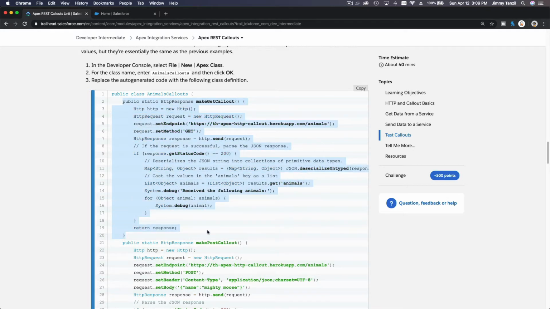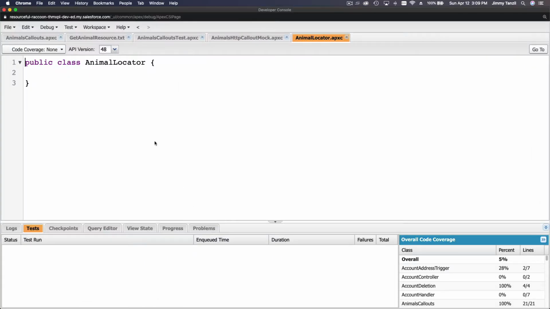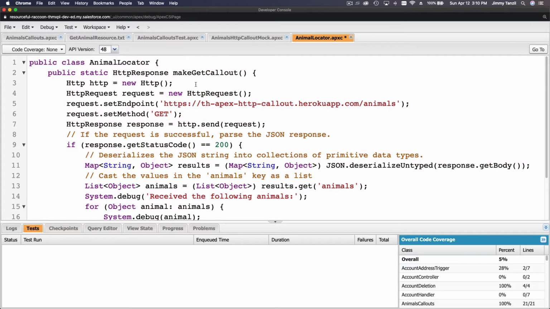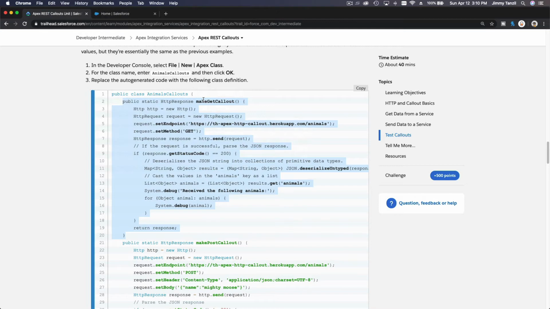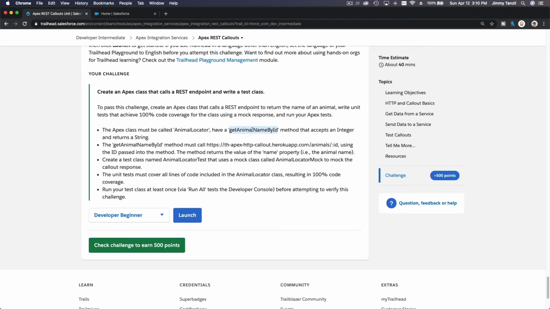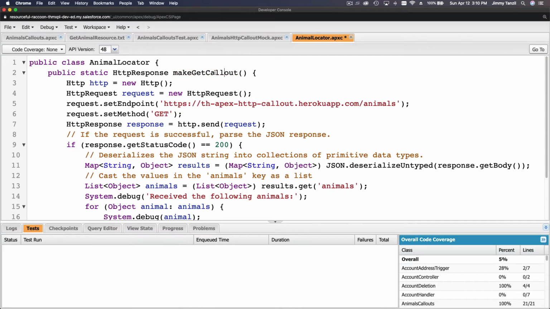Yep. And we're going to modify stuff. Okay. So public class AnimalLocator. I'm going to tidy up a bit. Shift tab. It's already tidy. And change the name from makeGetCallout to the one that the challenge wants, which is getAnimalNameById. That's the first step.